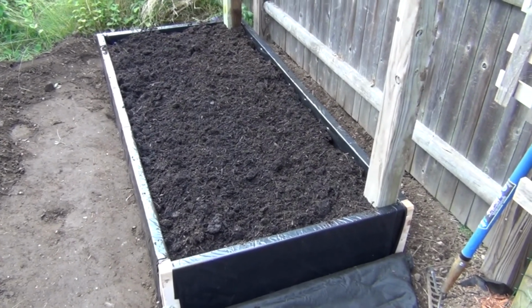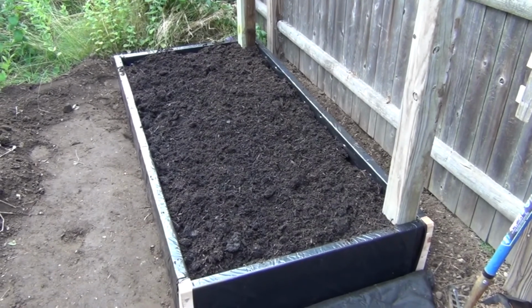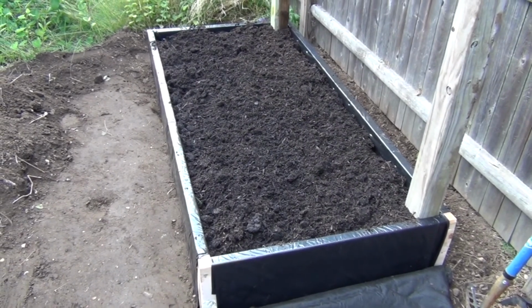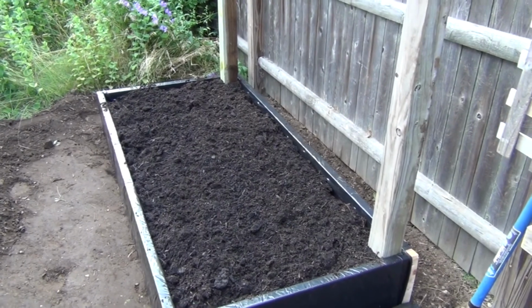Alright, so another raised bed to get the posts in. Tomorrow I'll put the trellis up and put some more cucumbers in here and maybe some more peppers, a couple of tomato plants. Whew, I'm tired. I'm going to be feeling this tomorrow.